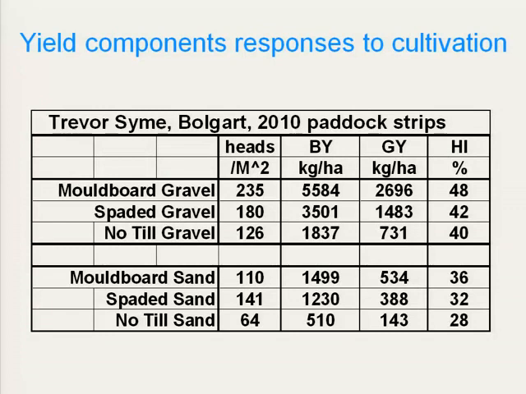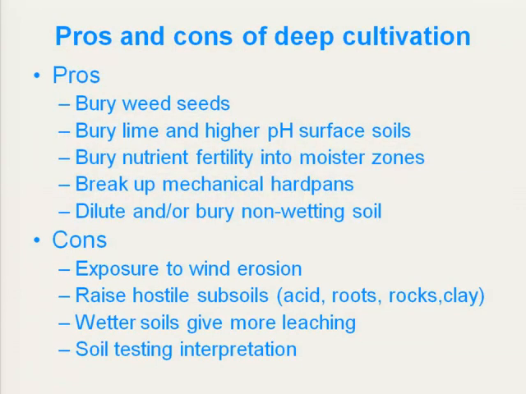And so, pros and cons of deep cultivation. Now I've got a name for being very negative, because I hate salesmanship. If anyone's peddling a product, I want to find the opposite, what's wrong with it. So if Dan peddles wind erosion, I'll peddle non-wind erosion. Chris is peddling liming, I'll peddle non-liming. And that does end up being pretty negative, but it does raise both sides of the argument.